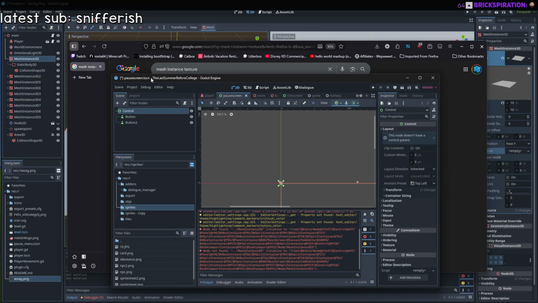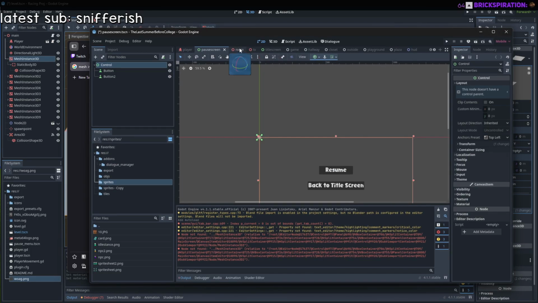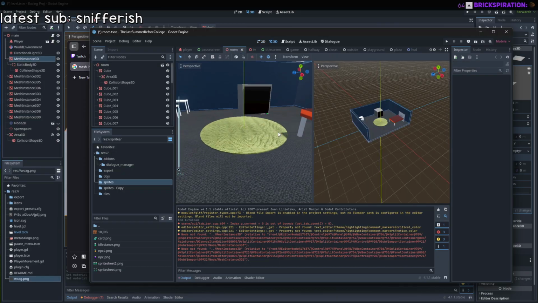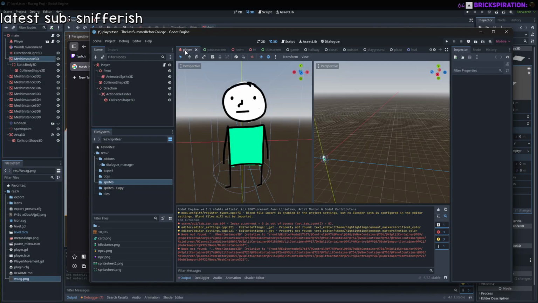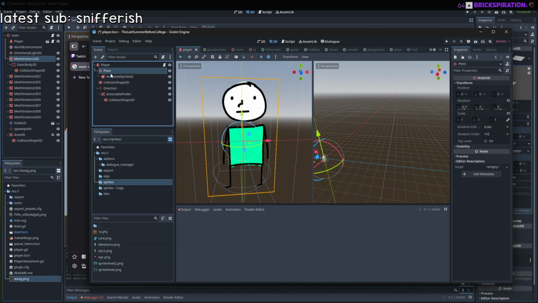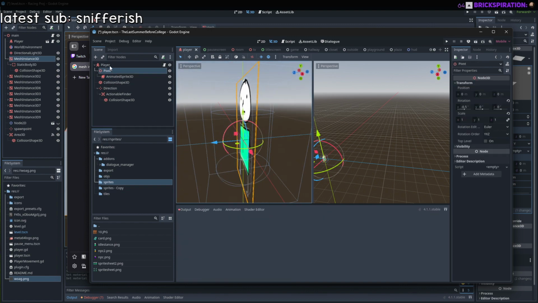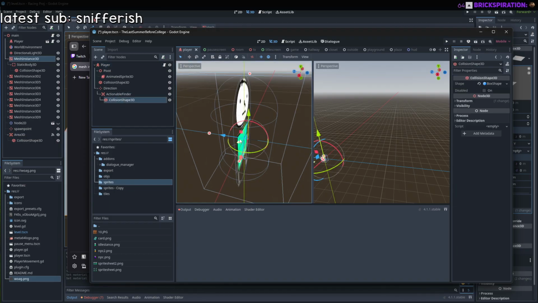Last time we were working on this game, someone came in and was helping with how it works. See, all of this is textured because it was textured in Blender beforehand. What we're looking for is this guy. He has an animated sprite 3D on the pivot. However, the player itself is this collision shape.